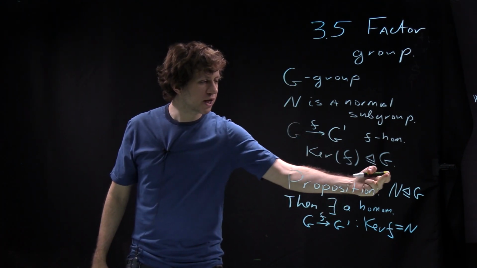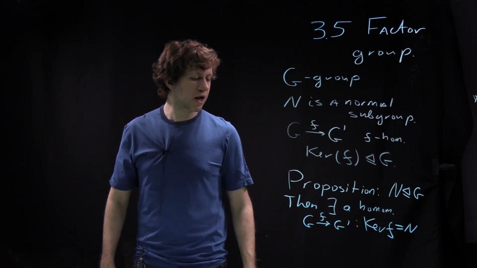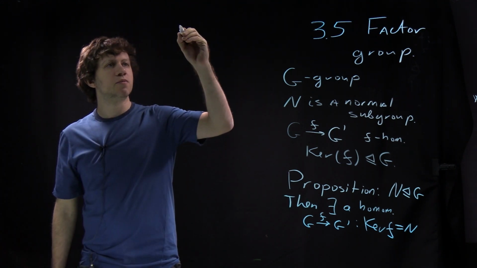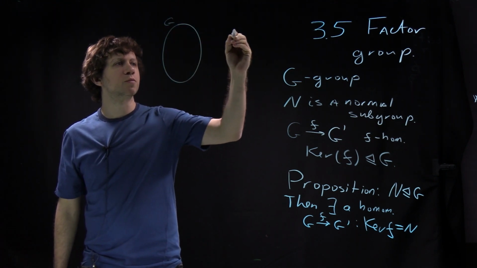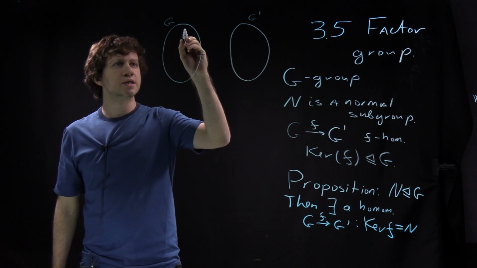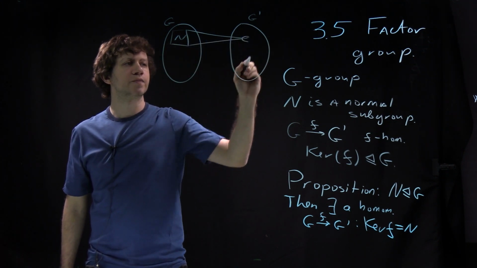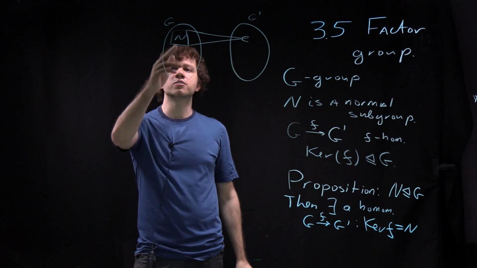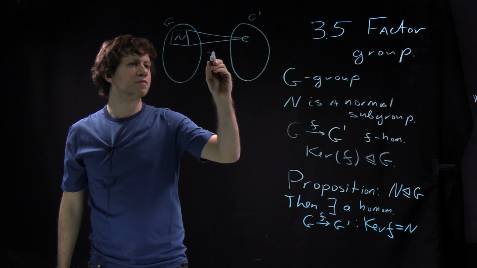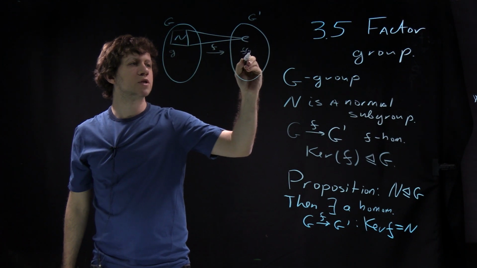So for every group G and N, I need to find a new group G prime. Okay, let's look at what this G prime might look like. So let's first analyze the picture. Let's suppose we have my group G, and we have this G prime constructed, and then we have this homomorphism. So this is N, and we know that it is supposed to go to the identity element. Okay, so what about other elements in G? So this is homomorphism F. If you take some other element, it will go to F of g, somewhere here.